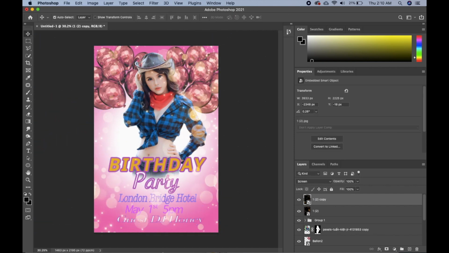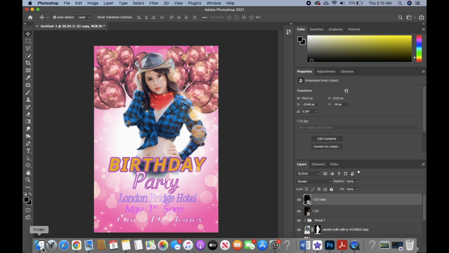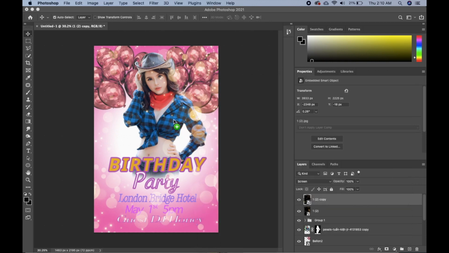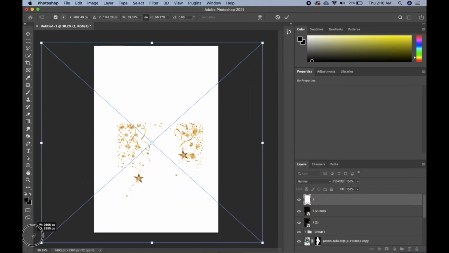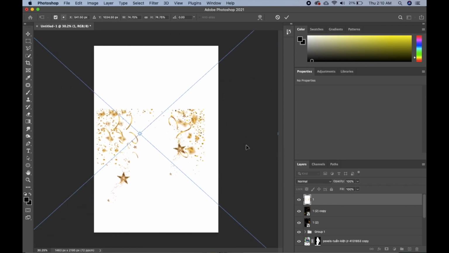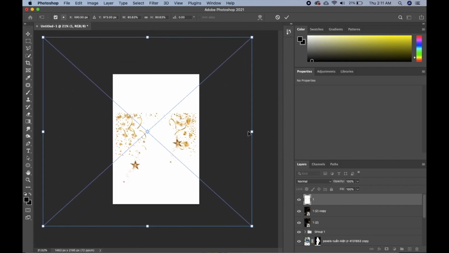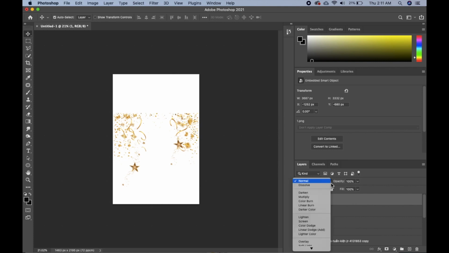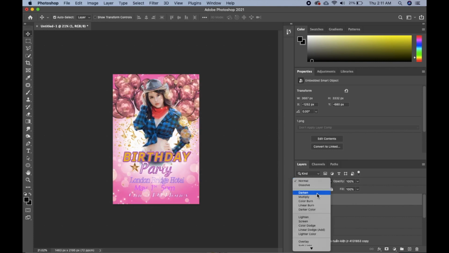Alright, now go ahead and just bring in everything one after the other. So everything is going to add up at the end. Go ahead and change the blend mode again to darken.